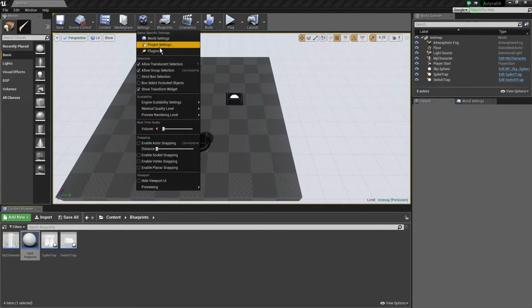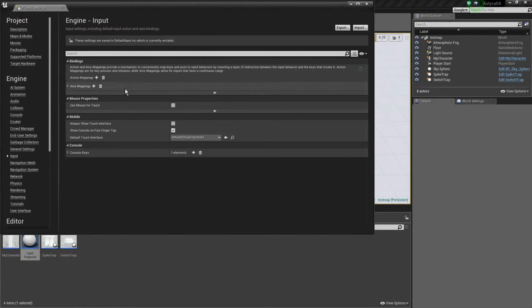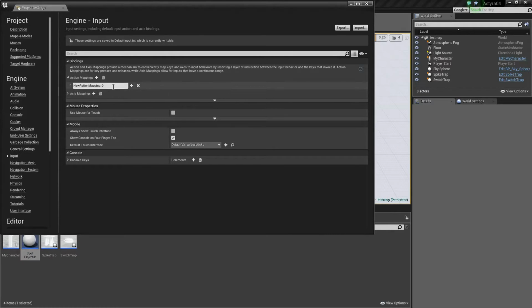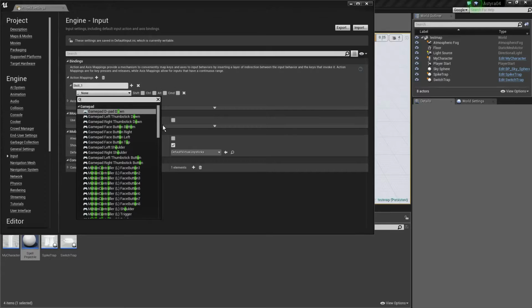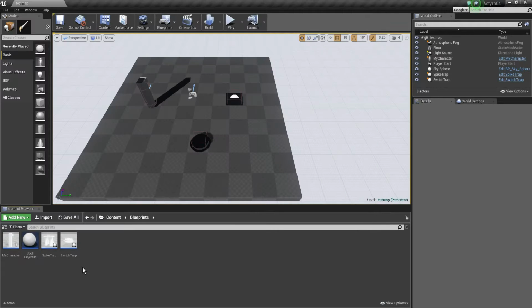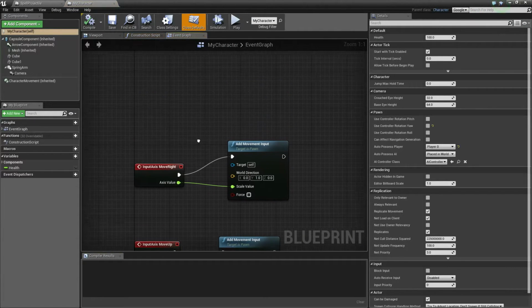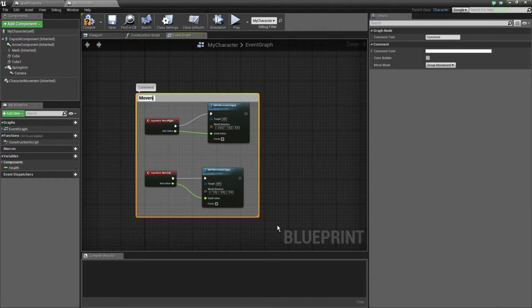In the character, we need to shoot it, so I'll go into the project settings to create an input, another action mapping. Skill 1, might have multiple skills, _1, and I'm going to use the letter O for this. And just close this. Right, so we had the movement here. Let's comment this.